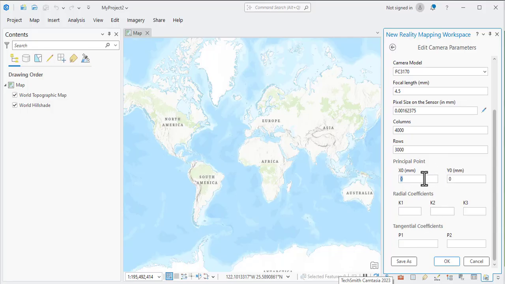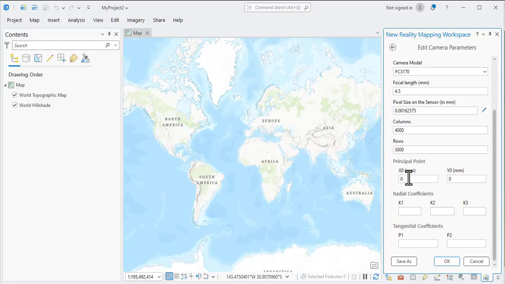Sorry, I had to do a bit of a calculation so that I don't confuse both of us. The principal point is basically the center width and the center height of the camera, where the camera projects onto the sensor.